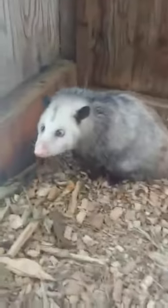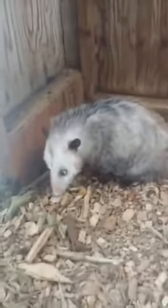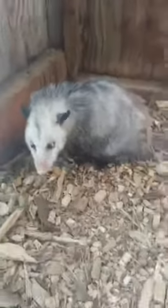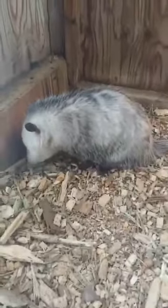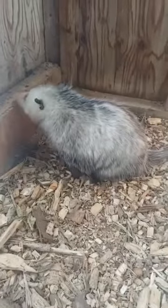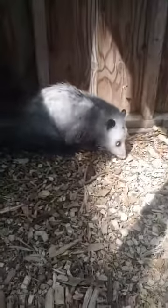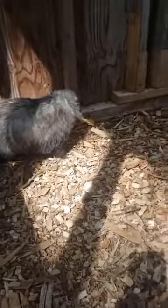I was gonna let you go run around in two of our bigger enclosures, but we have foster babies nearby. We have a couple of great horned owlets that you guys might have seen on a Facebook Live earlier in the week when they were getting weighed. They're next to one of the bigger enclosures that's open right now. And Violet, our turkey vulture, is also fostering a baby next to our big flight enclosure. So I was hoping to let her wander around them, but we don't want to talk around the babies, so that's why they're in with foster parents, so they learn how to be wild animals and don't associate with humans, which is why we're in here today instead.